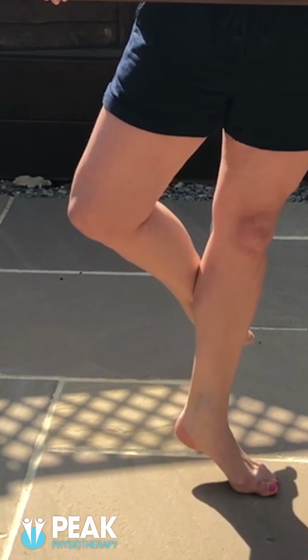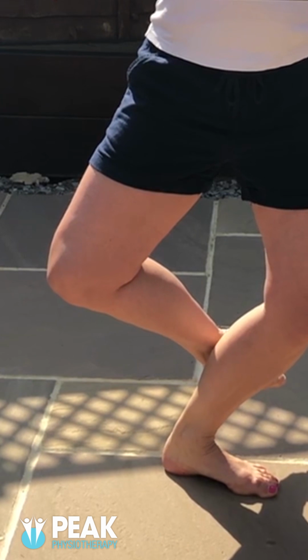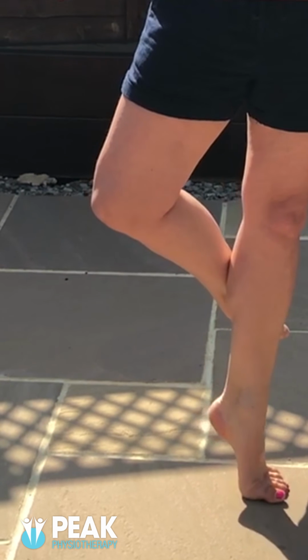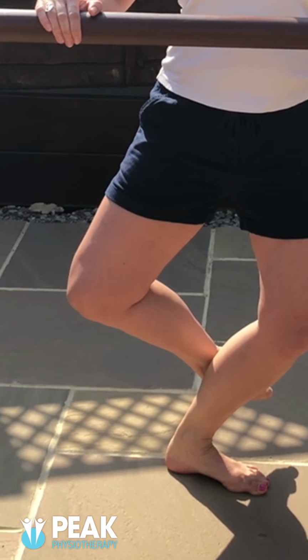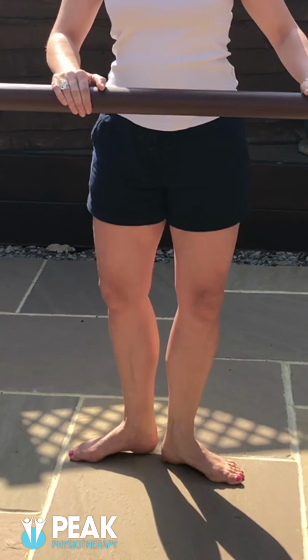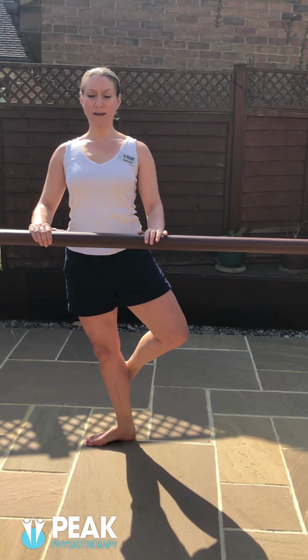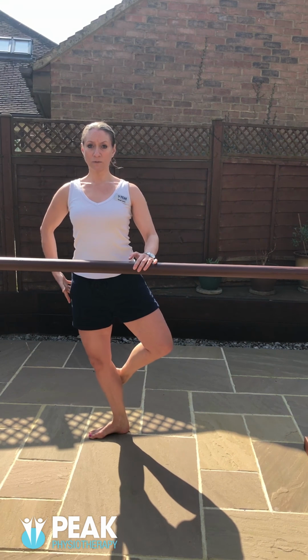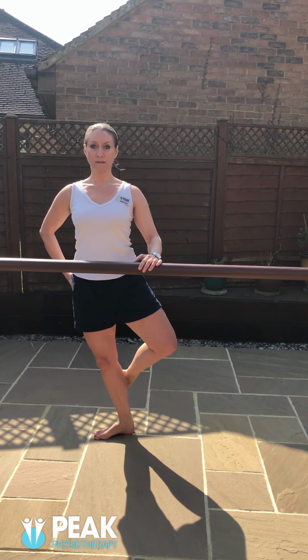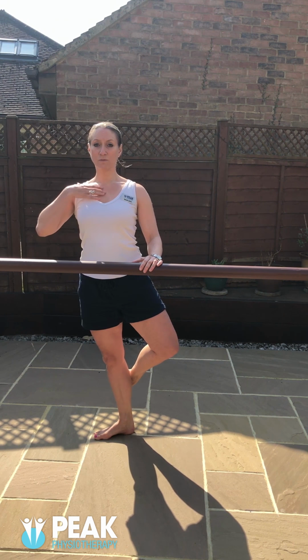All the time, watching that alignment and the control through your foot. Keep your toes relaxed. Make sure that you're not rolling at your ankle. And that your technique is good throughout. Hold onto your tummy, squeeze your bottom muscles, and keep that nice posture up through your top line.